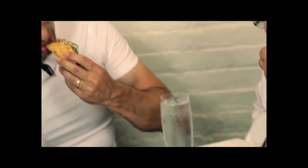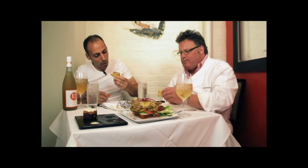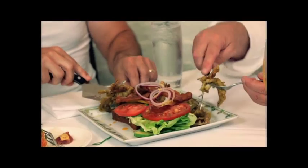I'm going to try the salmon. Good. Wow. You're right, though. That mustard oil is where it's at. I recommend anybody go and run and get that. A little wasabi. A little mustard together.